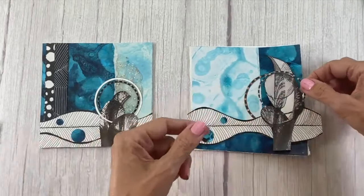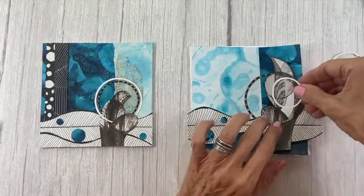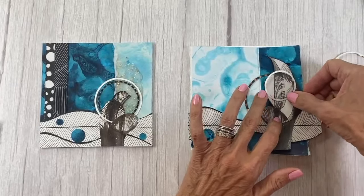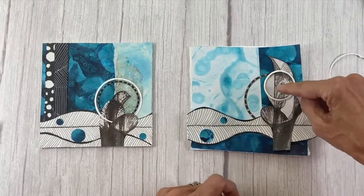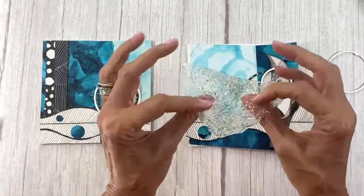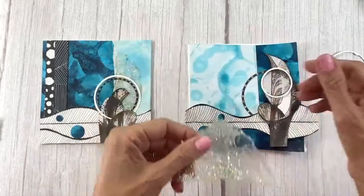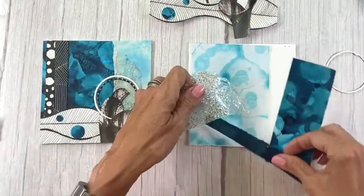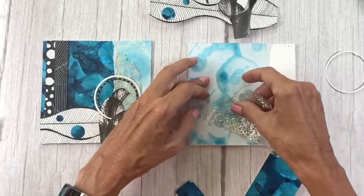This is black and white — and it seems like I need something to break this up because there's a lot of black and white here. So I pull out my circles again and start playing with whether I could do another circle to break up that area. This is actually part of the thread design I made. I think adding a circle there might help, but I still have this black and white area, so I'm going to paint it in with a really light baby blue.